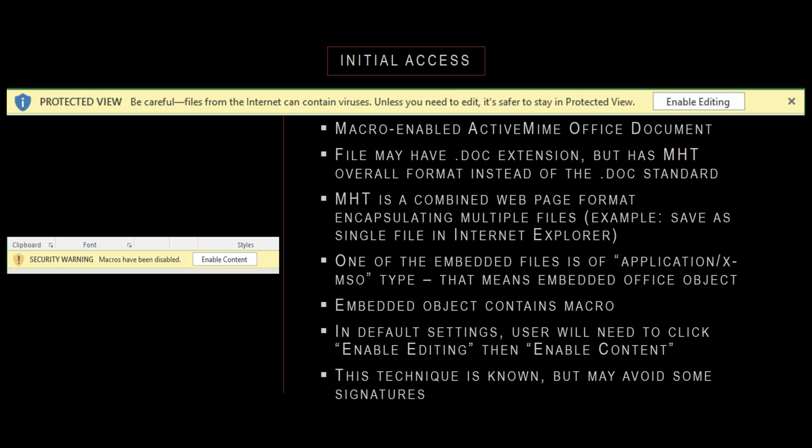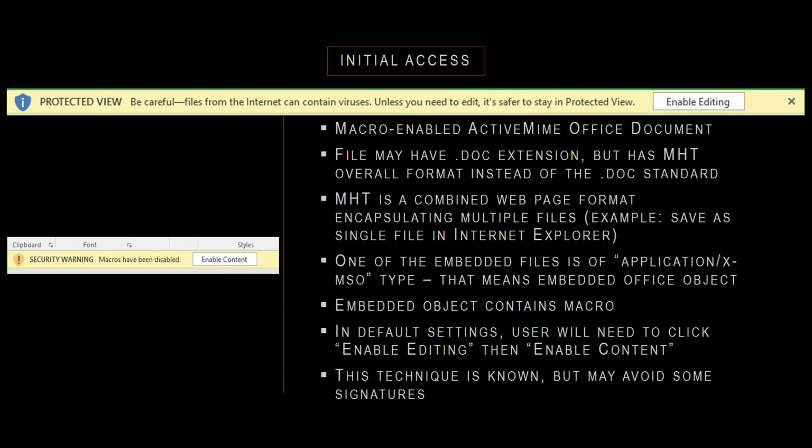It's not a binary format like the Word docs that normally end in .doc have. But if it's renamed .doc, when you double-click it, it will open in Office, because Microsoft Word will be set up to open files ending in .doc. Then Word is going to read the contents of the file and say, oh, this is really an MHT file, but that's okay, I know how to open them as well.